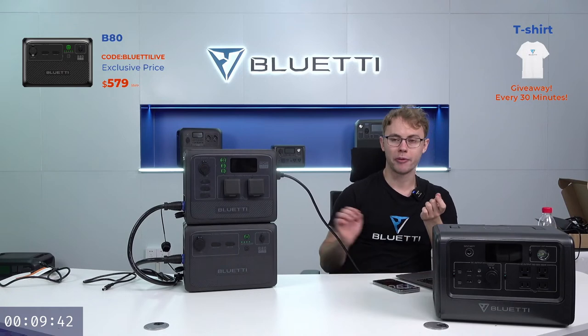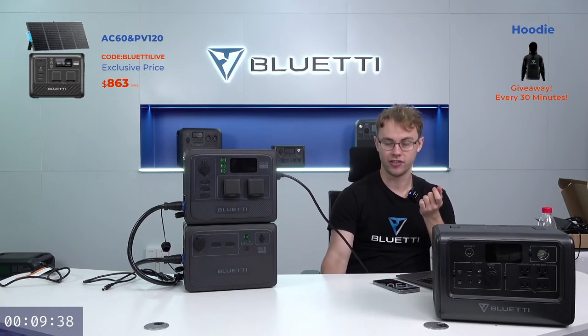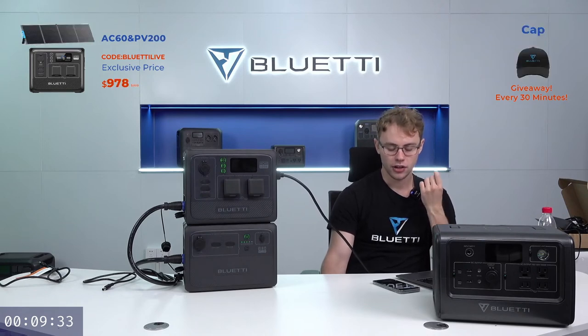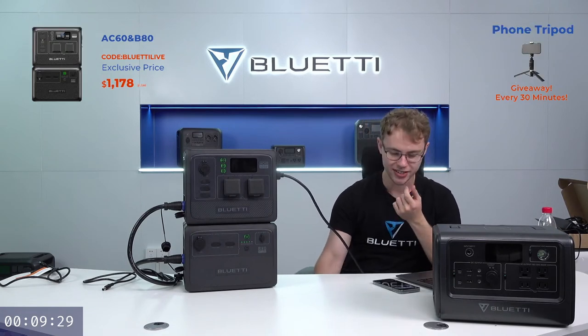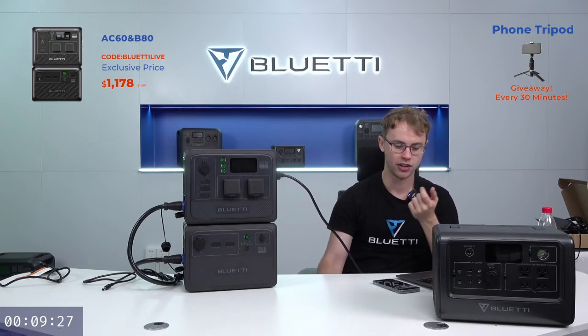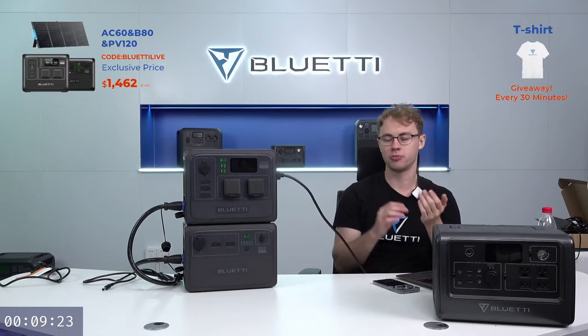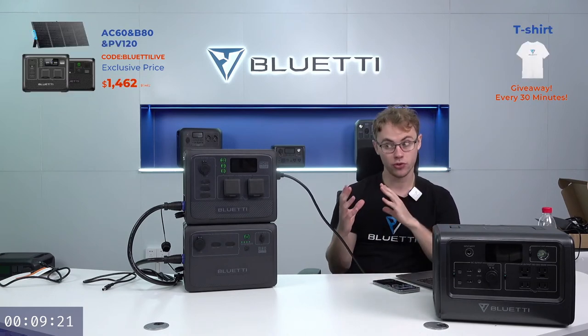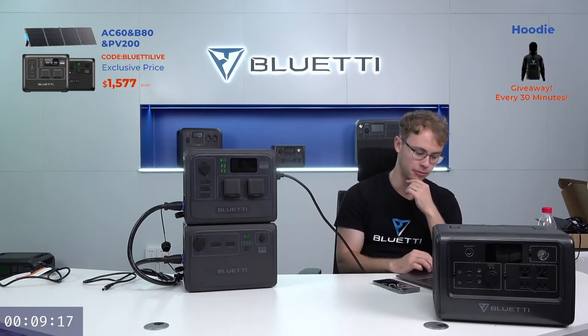Also, apparently, a common question is what solar panels should I choose? And the answer is very simple. Is the solar panel with a compatible voltage from 12 to 28 volts. So I recommend you guys go for PV 200 if you want to buy a BLUETTI. 26.1 volts within 28 volts and 200 watts of input maximum.